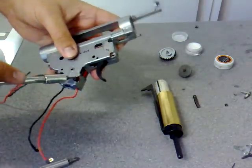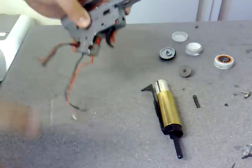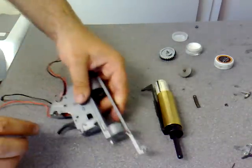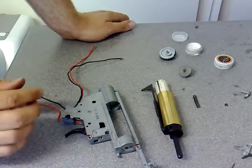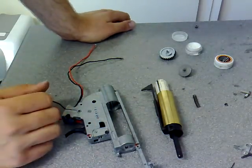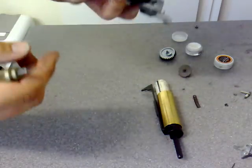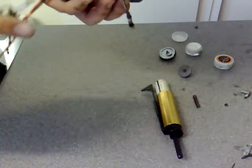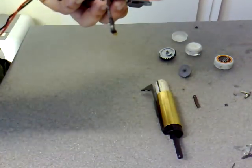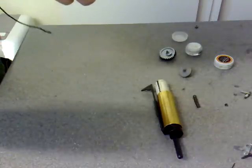You only need one or two, you could just hold it tight, but we're dealing in 0.1 millimeters here, and obviously tightening it up can make it slightly tighter. So now what you want to do is just check. We can obviously see the spur gear is quite far in there, so we don't need to get a finger in there to spin it or see how freely it moves.